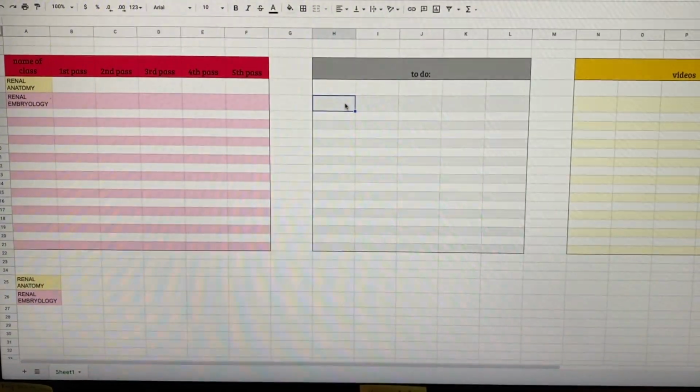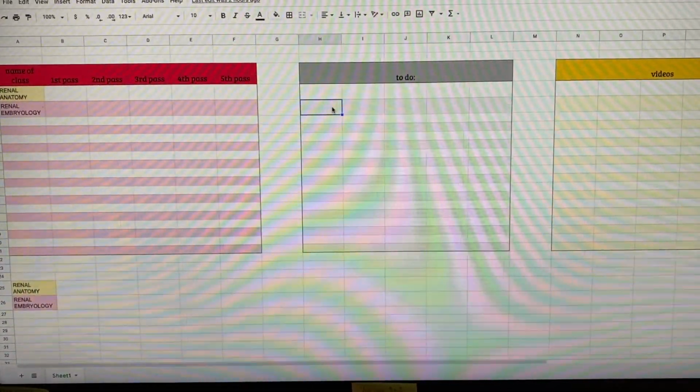I think having it all here really helped me keep things organized, because I used to have it all in my planner, and after a while it just got really chaotic and really stressful. I had to rely on myself, like, did I already do this one? Do I need to do it again? Do you feel comfortable? And I'm never going to feel comfortable with the material, let's be real. I'm just going to be like, nope, you still need to do more.